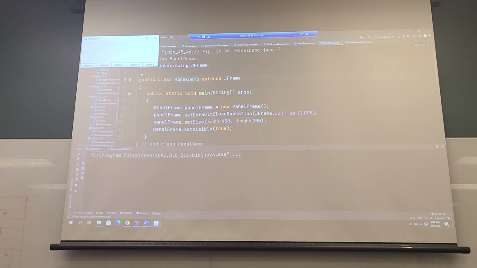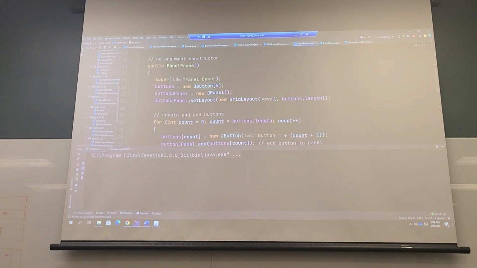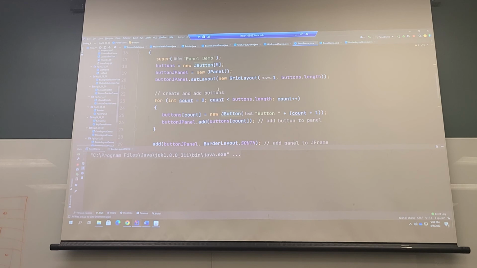So you put, let's see, super panel demo, J panel. That J panel, you create a layout. See, grid layout 1. So this is a panel.